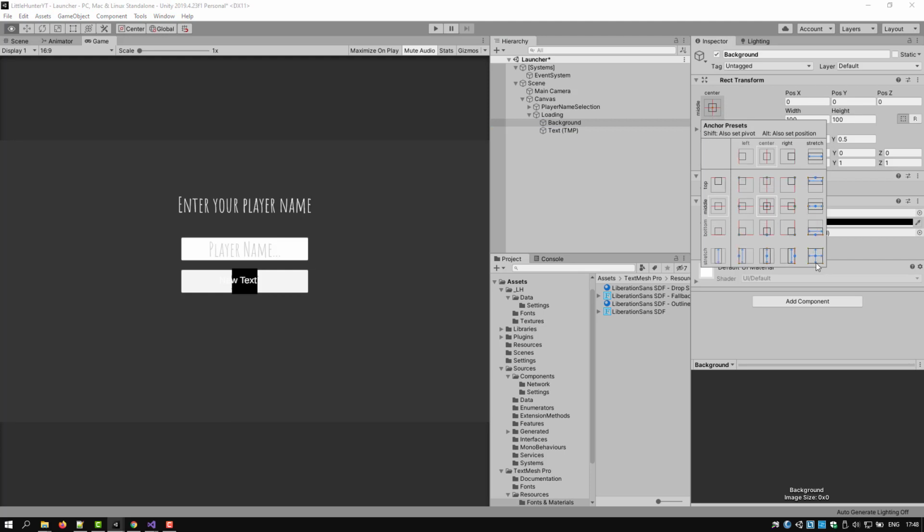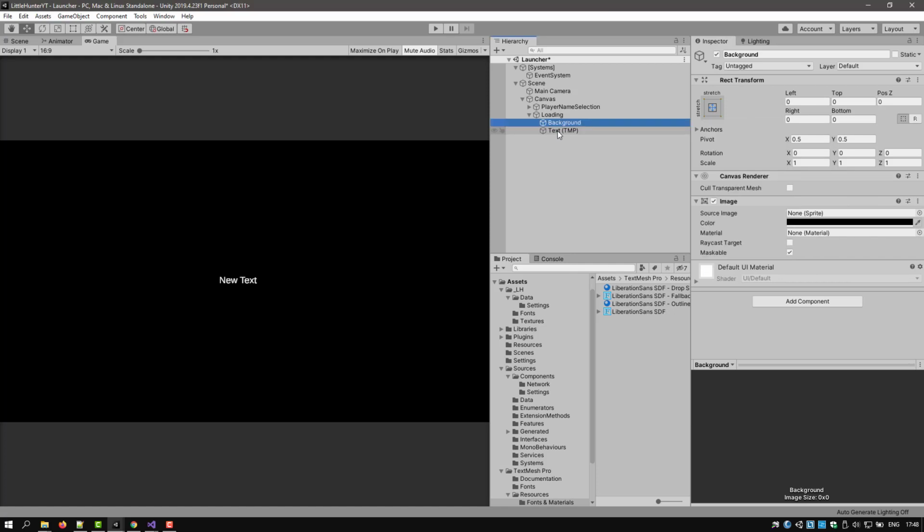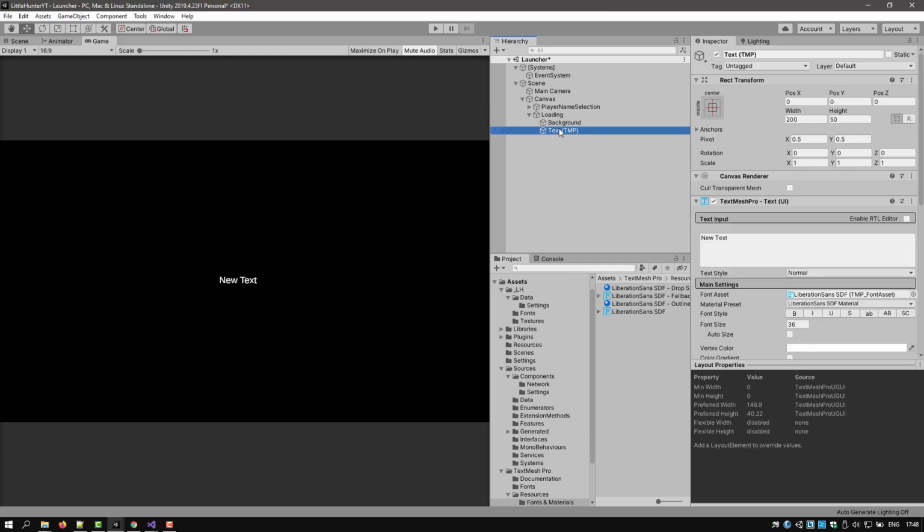We want the anchor to stretch to the whole screen. And finally, we want to change the text to, let's say, loading text, and the text itself, let's put connecting.